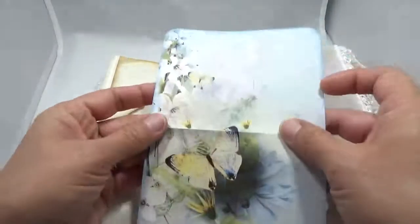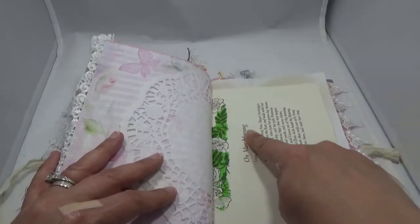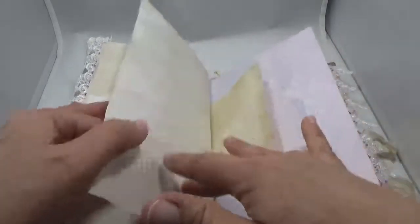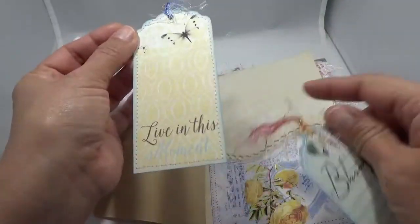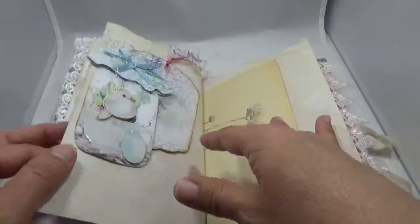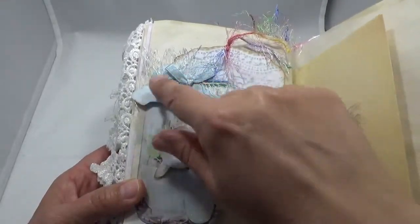This is just a sheet that I just put in there for extra journaling. Tracing paper. Another doily. On May morning, another poem. This is another pocket. Plastic bag. Two tags. Says bloom and live in this moment. More trim. Another tag. And this beautiful, and I put some fibers and a little bow.